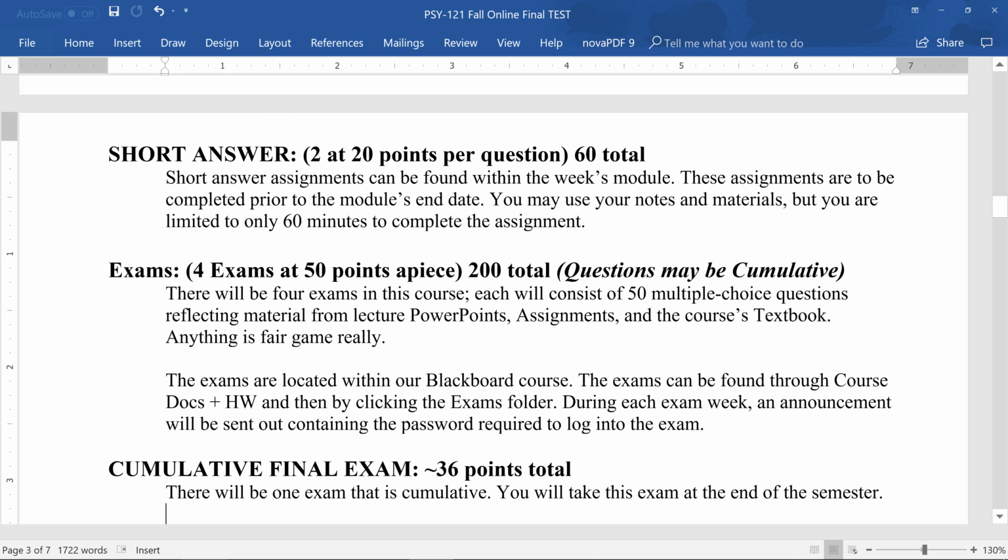Now, where are the exams located? Well, like I said, both the short answer and the exam, as well as even the cumulative final, are going to be located in Blackboard, okay? You will not have to go to CLC to take anything in person. Now, I used to require that. People had to go to the testing center, and that was a major pain in the butt. A lot of kids didn't like this.